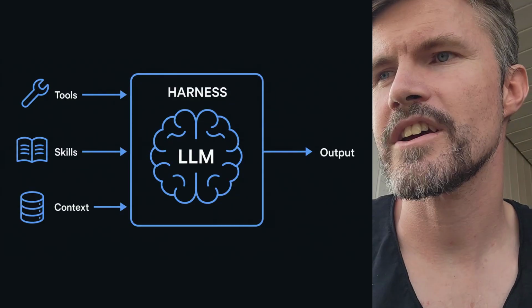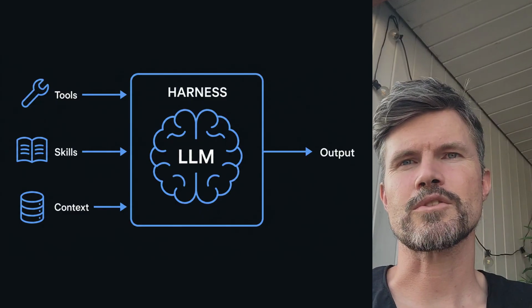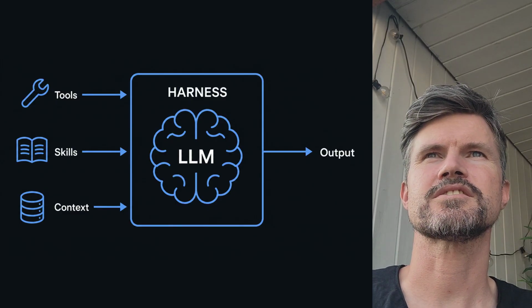Now, let me first explain what a harness is in simple terms, and then I'll expand with a metaphor. A harness is basically an orchestrator that uses an LLM model. So the LLM model is basically useless without this harness. And this harness has a set of skills that allow it to do different things, for example, to research the web, use a browser, or query a database. And it can also use context. It can use information to achieve an outcome. Now, this might sound very abstract, so let me actually create a visual model for you.